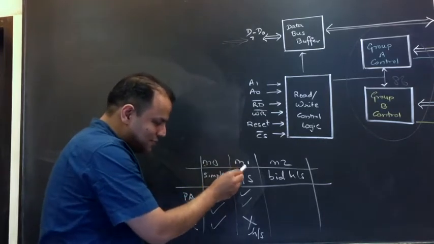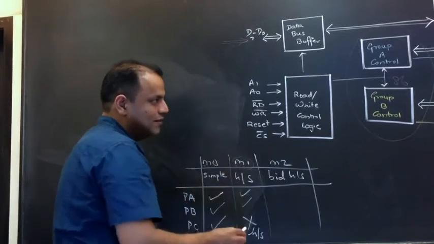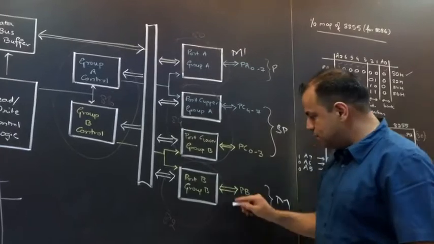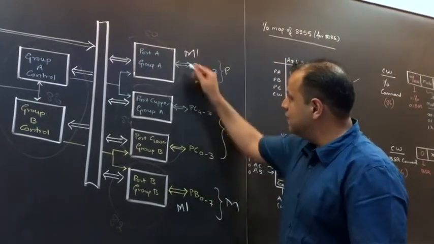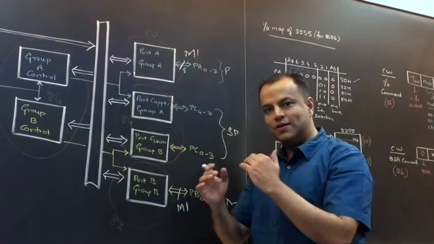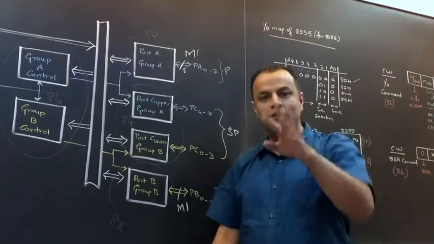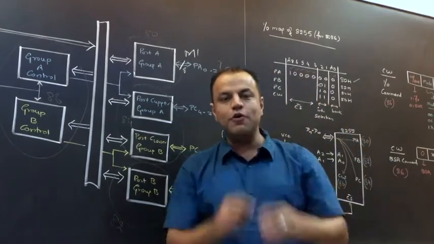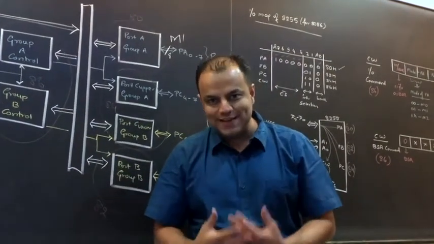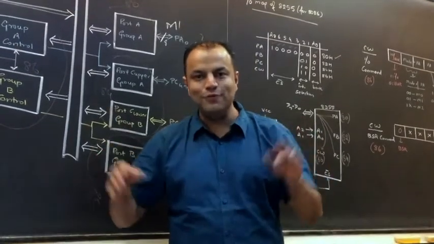But in mode 1, when port A or port B works in mode 1, look here, port A is in mode 1, port B also is in mode 1. The port has 8 lines. Those 8 lines will transfer data, no doubt. But other than that, you need 4 additional lines to perform handshaking. 2 on this side of 8255, 2 on this side. So where do these lines come from? That permission, that acknowledgement that I told you about, they are not going to fly in air.